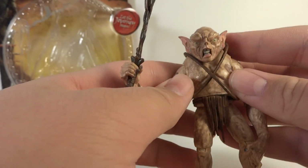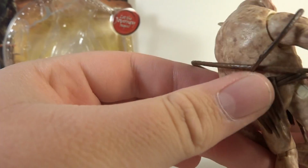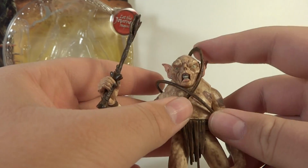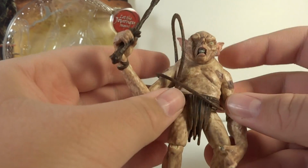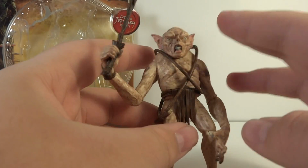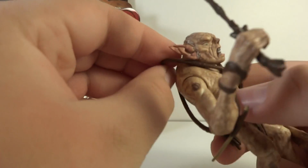And then he comes with these little strings or whatever. They are removable and extremely annoying. He does have a knife that is in there, which is pretty cool. I wish the knife was removable, but it isn't. These little things, they don't stand up very well. If you just have them and you don't touch them on your shelf, they'll stay. But if you do, they'll fall off. You can pick how you want to display them on him, because he comes packaged with both of them on this side, I think. But the box pictures him with the double like this. So I don't know what's right. I'm going to leave it like this, but you can just remove it altogether if you wish.